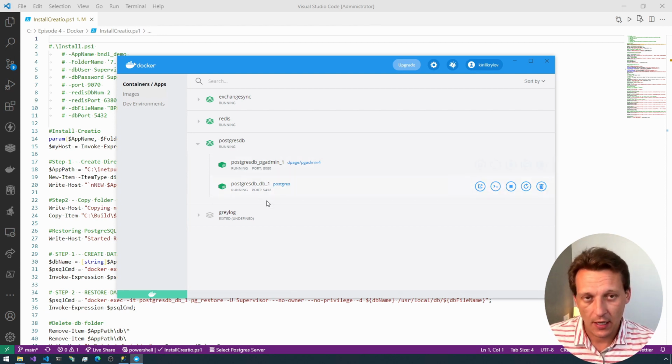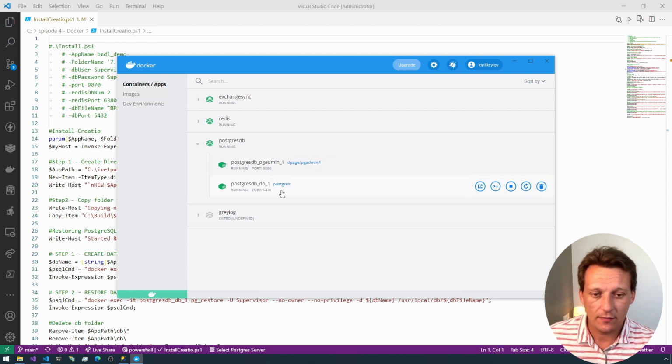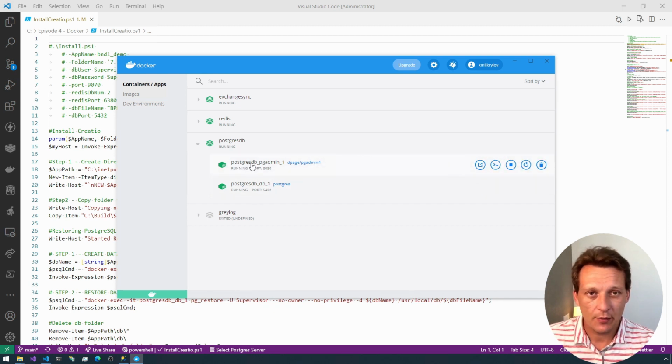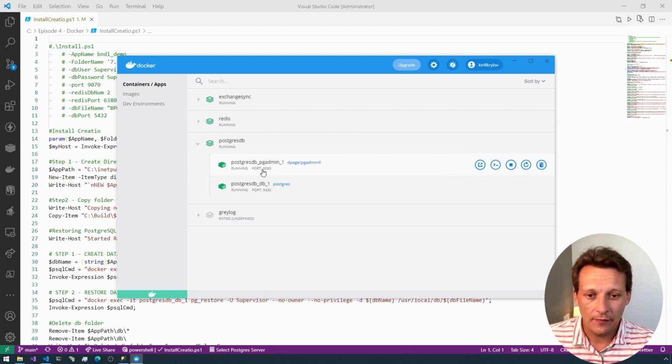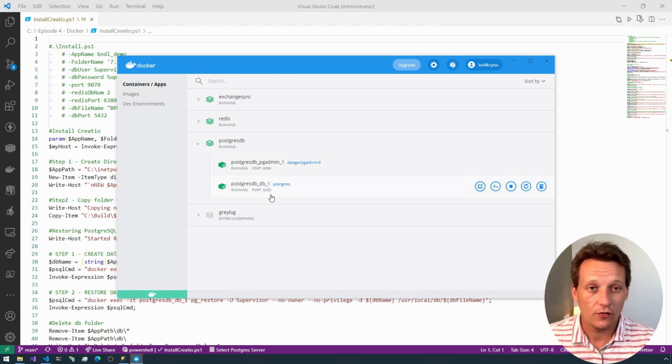One is just the actual Postgres database itself, the thing that stores the data and allows for persistent data storage. But then I'm also running a separate container for pgadmin. And pgadmin is the container that allows me to manage my Postgres database with the GUI rather than with the command mode. You can tell that I've exposed port 8080 for pgadmin, and port 5432 for my database.